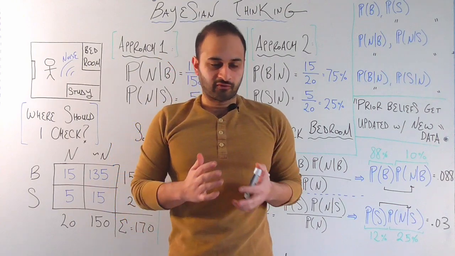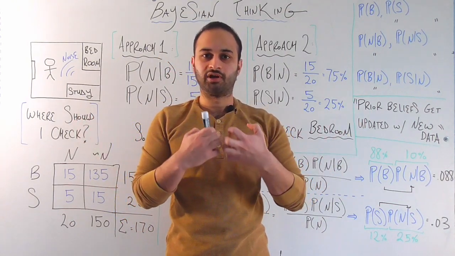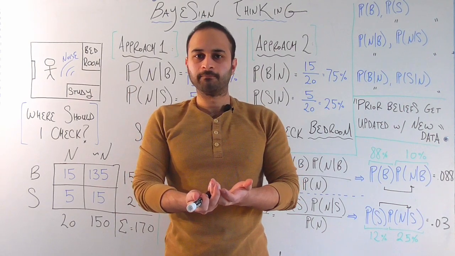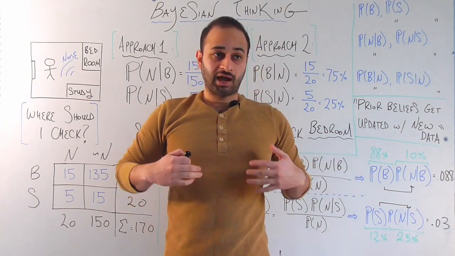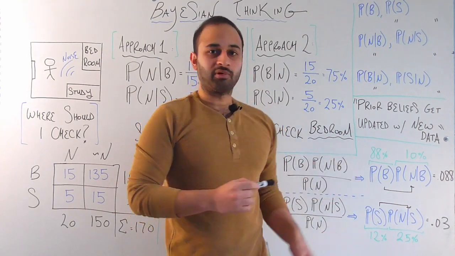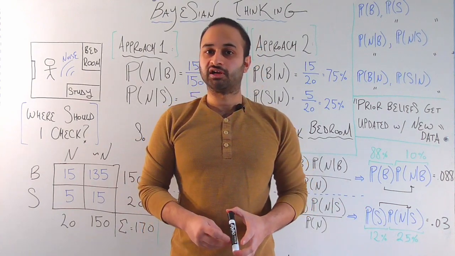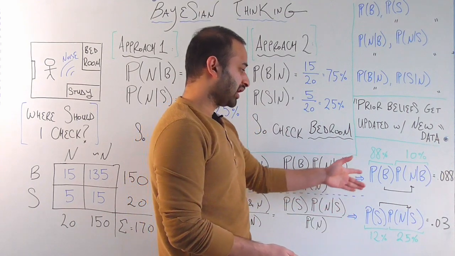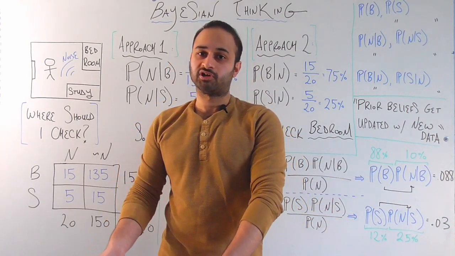But let's try to frame this further in terms of a story, because we're almost there. All the parts are here, we just need to link them together into a narrative. What does approach number 2 add on top of approach number 1? So let's look at this top one here. This is saying that I walk in the door and I haven't even called my phone, and I know that there's a 88% chance that my phone is in the bedroom and a 12% chance that my phone is in the study. So if I were to stop here at just these prior beliefs, I would go ahead and check the bedroom for sure, by far. 88% is much bigger than 12%.